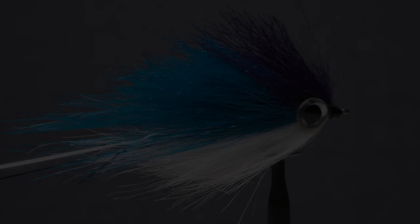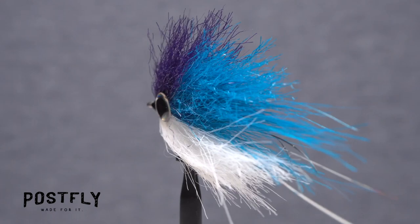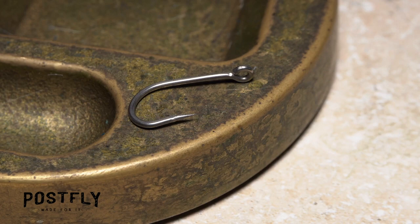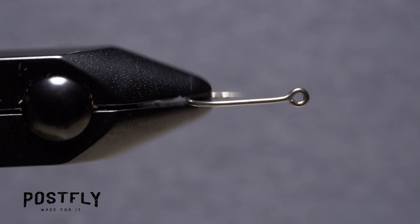Herring are an extremely important food source for predatory fish in both fresh and salt water. This durable little craft fur creation does a remarkable job of imitating juvenile herring. The fly starts with a heavy-duty, short shank, size 8 hook. Get the hook firmly secured in the jaws of your tying vise. A rotary vise, although not essential, will make several of this pattern's tying steps a good bit easier.